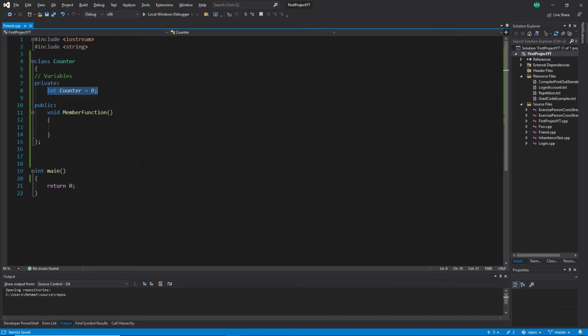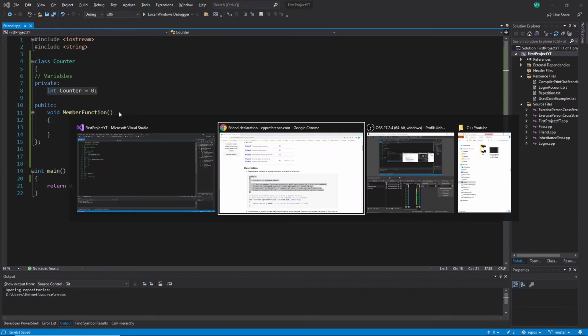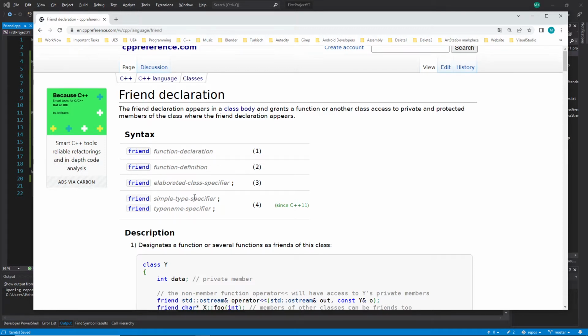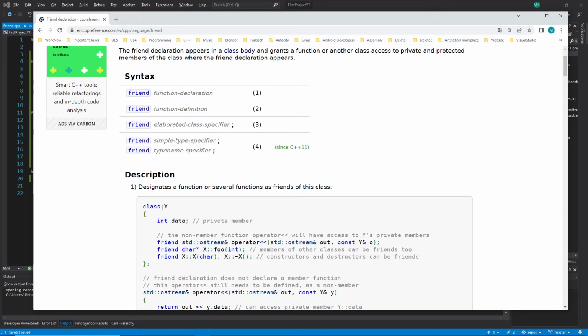Normally you would say, okay, then you make a friend function here, friend and a function declaration. But this does not work this way. Normally what you have is first a function declared anywhere, and this function is then saying I need this class's private data member.